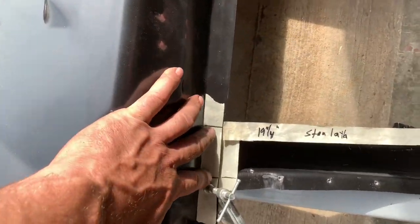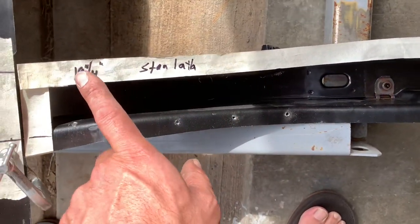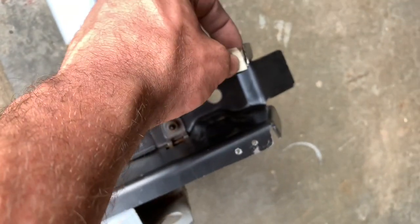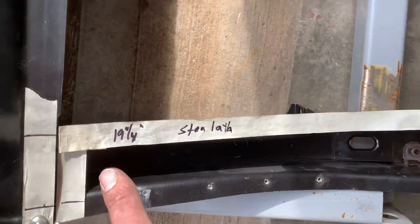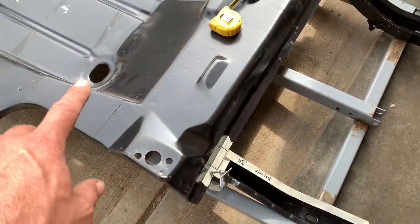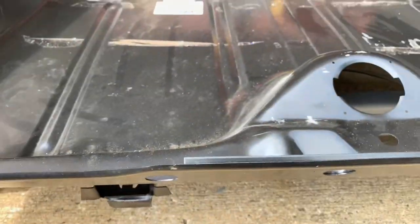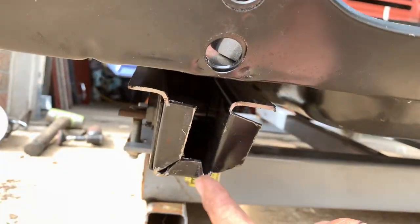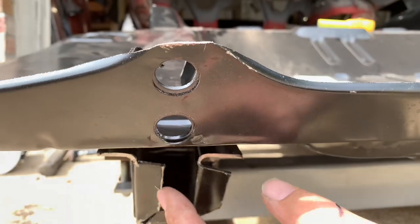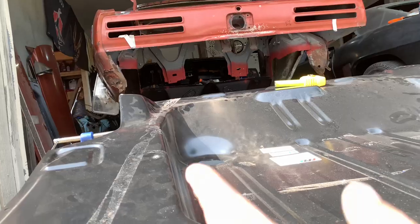I've got the trunk floor flipped over into place. I put some tape on to highlight things so you can see it better. The flexible tape measure — I'm calling it Stan Laylock, since Stan Lee was already taken and a little bit jealous — does curves better. You can see 19 and a quarter all the way there to the leading edge of the bent-over metal — not this edge, but the edge where it's been cut. We're matching 19 and a quarter. Did the same thing to that side, got it clamped into place. Next I'm going to start putting some screws in, starting at the front and working my way back. The bumper mount holes and the centerline of the frame rail — the frame rail's about an inch and three-quarters wide, so find the centerline, about seven-eighths of an inch coming straight up, should be really close to the center. Within a sixteenth of an inch I'll probably call it good.